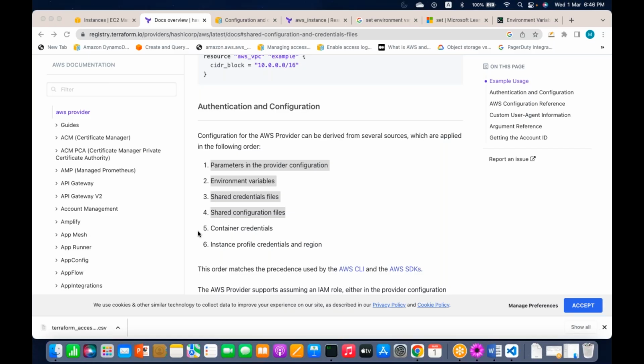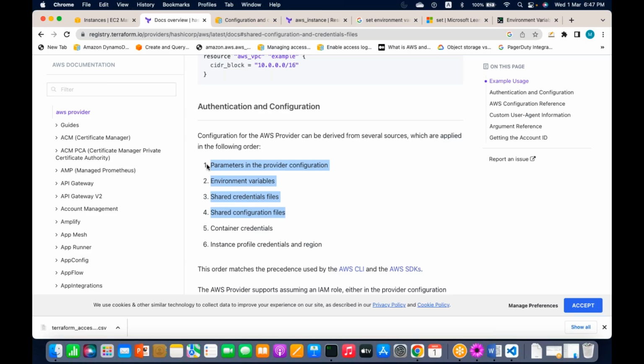If you are running as a normal user, you configure your access key and secret key. If you are running Terraform from your laptop, it is your access key and secret key. That's why I have created a user. Whether you configure in the parameter section, set environment variables, or use shared credentials or shared configuration files, it's up to you.